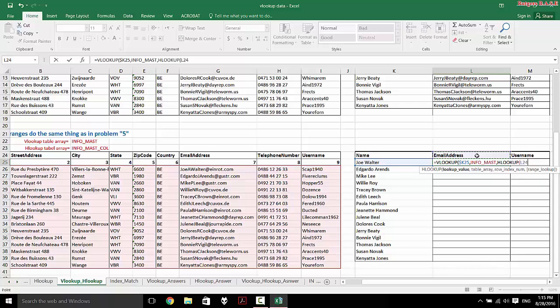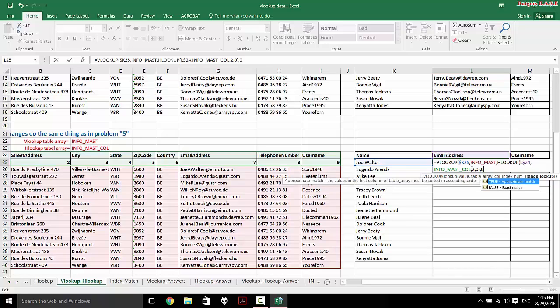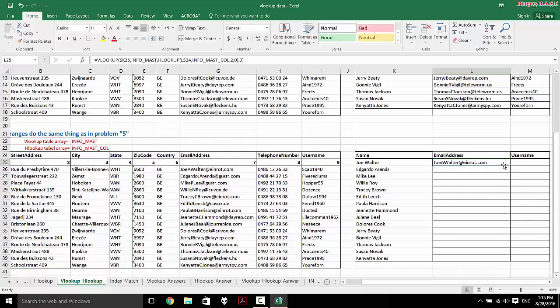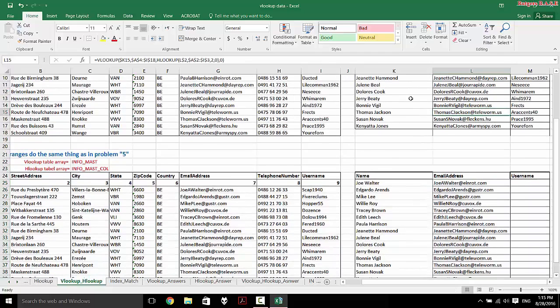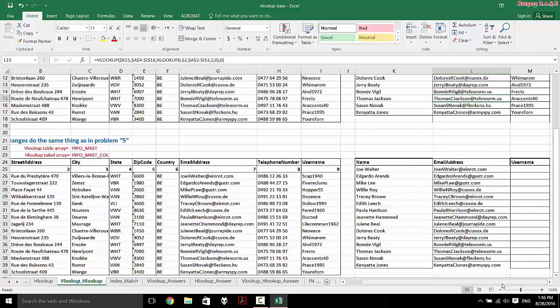Our lookup value is email address. We're going to lock the row for the horizontal lookup. And then we're going to go ahead with the name we put, info_mast_column, comma, row index number still 2, comma 0, exact match, and then finish up your VLookup, and you get the same answer, and you can copy it down, and it worked out. You can see this looks cleaner. If I click on any cell here, I don't have all your dollar signs and your cells, and it's just easier to refer to this information over various workbooks, and you don't have to worry about it.